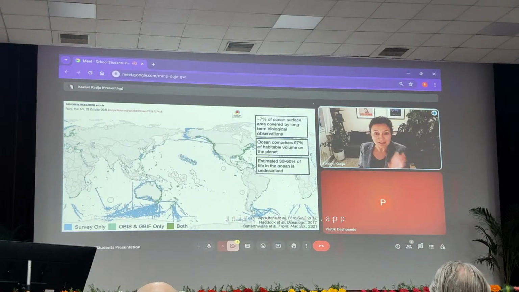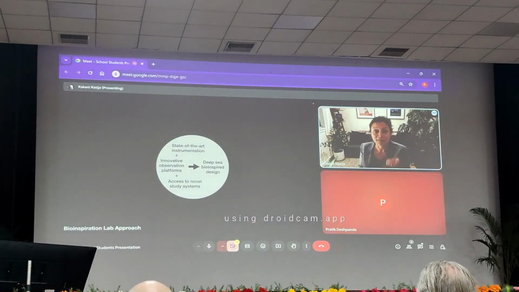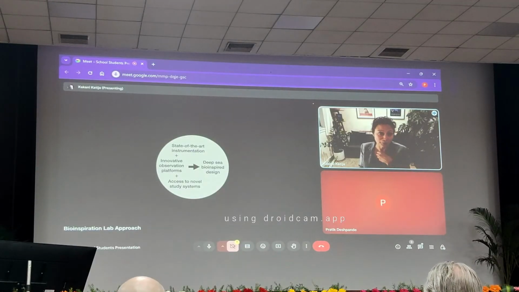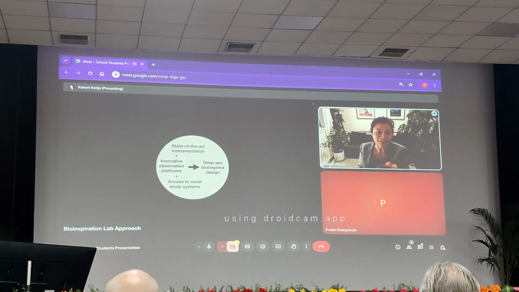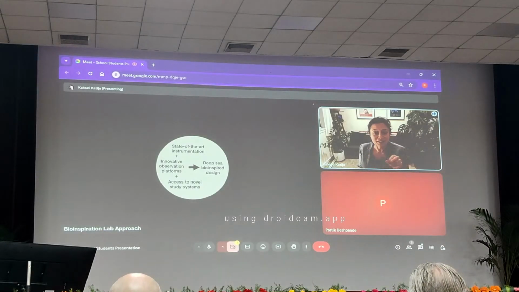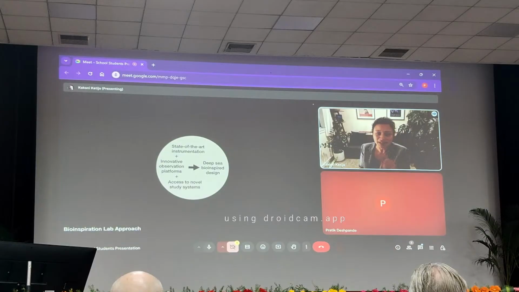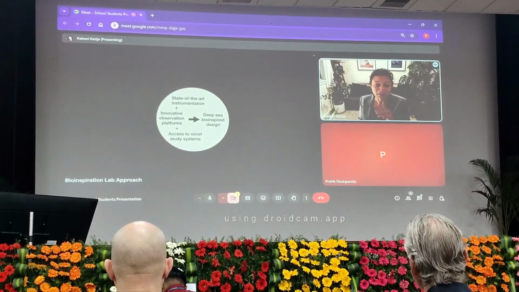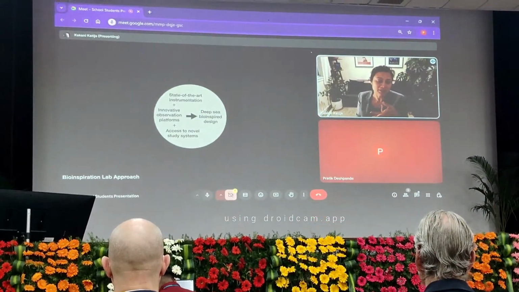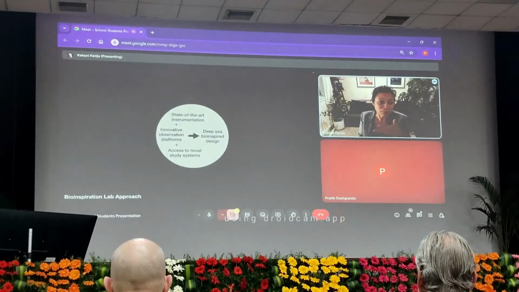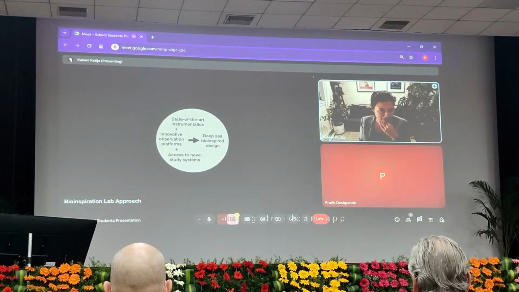And so it's these questions that really drive the activities of our group, the Bioexploration Lab. The way we tackle this, and fill our observational gaps of biology in the ocean, is by focusing on the things on the left. That is building out state-of-the-art instrumentation, or utilizing or building innovative observation platforms, but then also creating mechanisms for the community more broadly to access novel study systems.